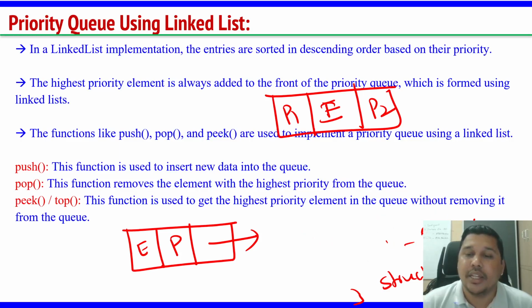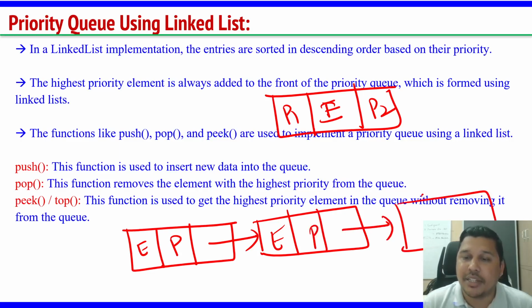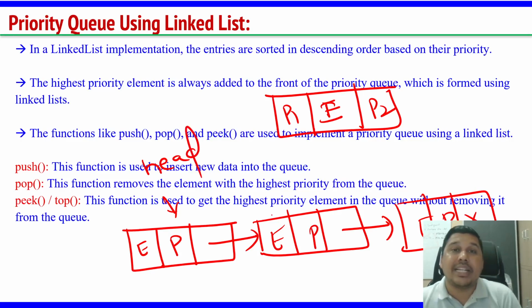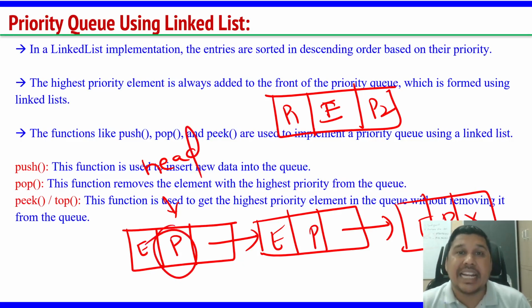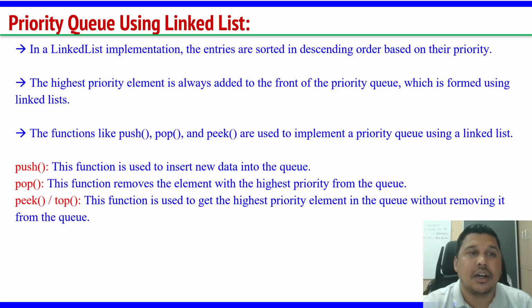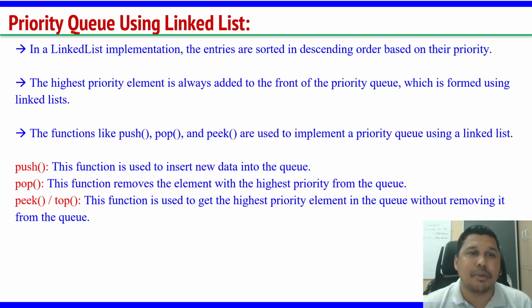This way you can implement the priority queue. So I can have another node, I can create the element, the priority, and the next address. Element, priority, and this is null. So this is your head. When you are inserting, you will be checking its priority and deciding whether I have to insert it before this or at the end. In both ways you can do this. So these two implementations exist. For now, we are studying array implementation and linked list implementation.